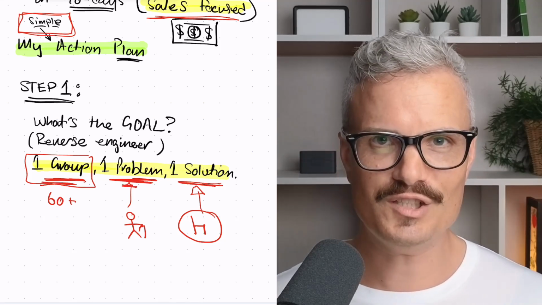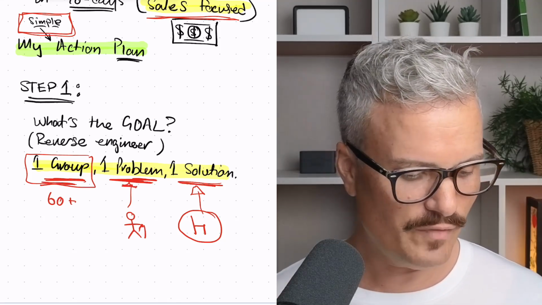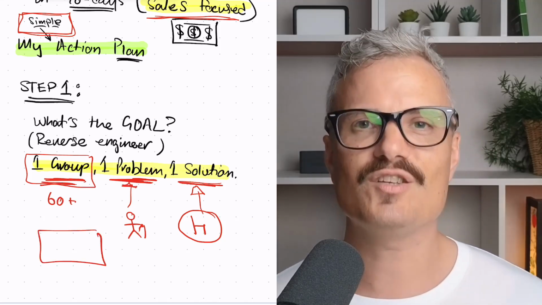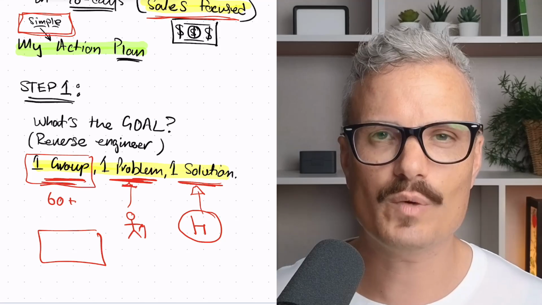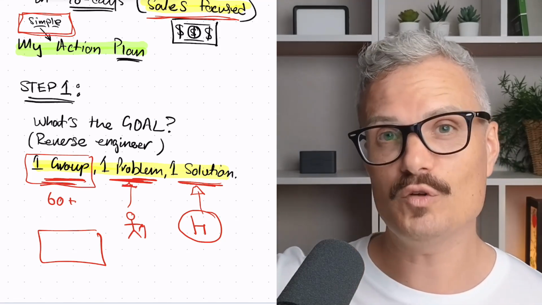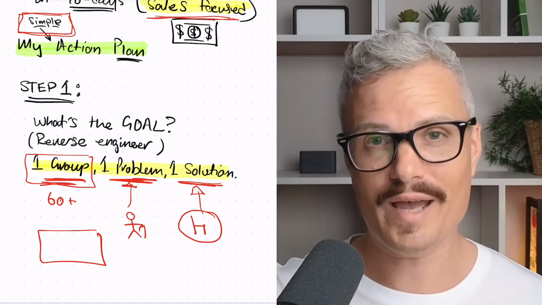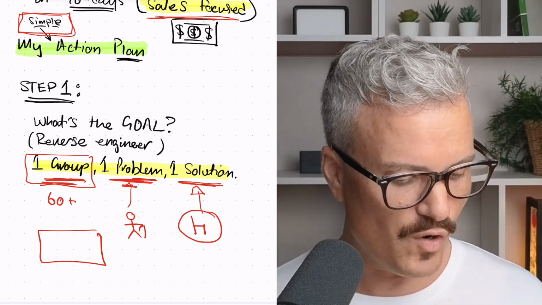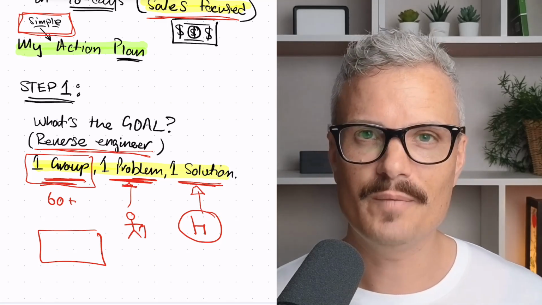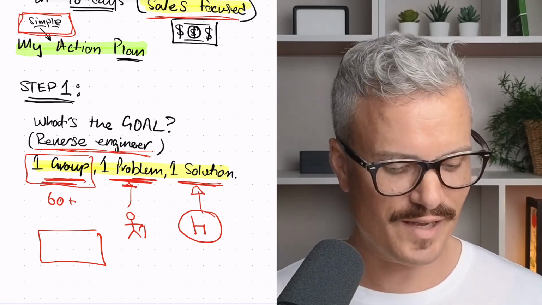So regardless of your niche, we want to narrow that down. And if you've already got your product, then you want to start with that product, and then we want to reverse engineer the type of content that we need to create that will be congruent and get people towards our end goal, our end product. So once you understand what your end goal is, we're going to be reverse engineering from there. So start with that, and then we'll move towards the content afterwards.